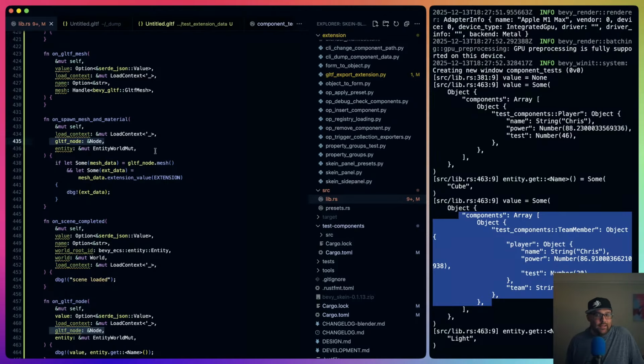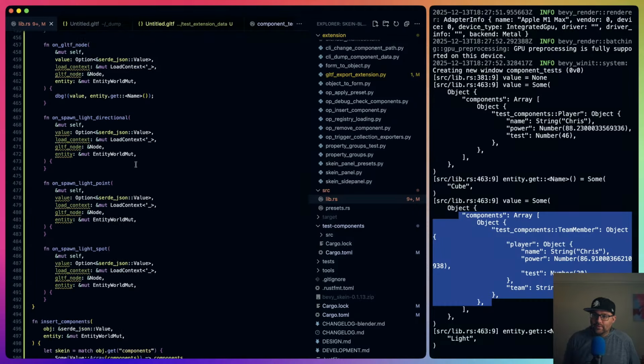These nodes have the index that they are, and we can get the extension data. So we have the index and we have the data. And if we have other data to associate, then we can build a map from the identifiers that we choose to use for whatever reason to these glTF identifiers.